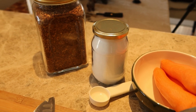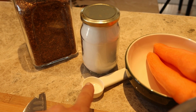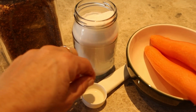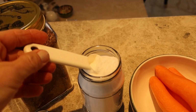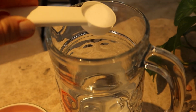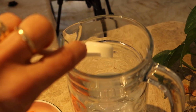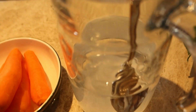And first you take 1.5 tablespoon per 5 deciliter water. So in this case I will take 3 tablespoons of salt. And you might think this is pretty much, but it will actually be exactly perfect. Like this. And then you stir it so it will soak.